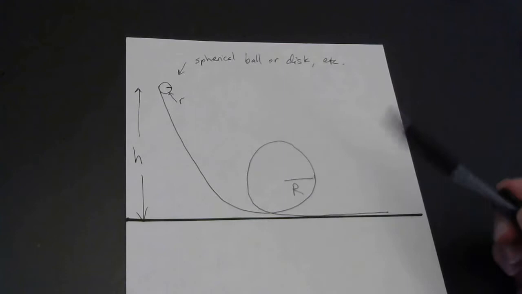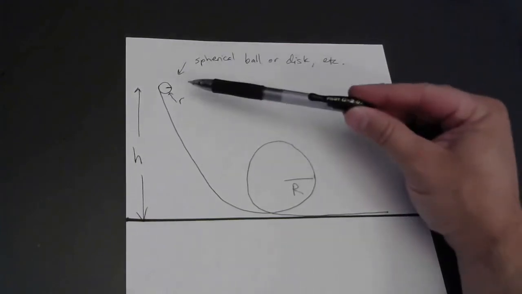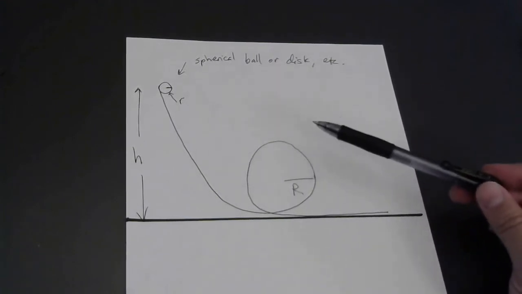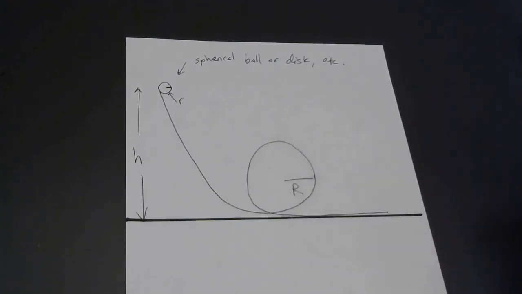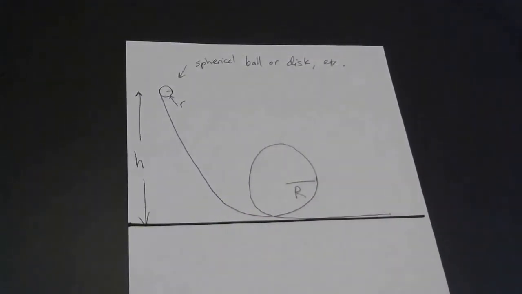But we've talked at length this semester about the minimum speed required at the top. So what's the bare minimum height from which you have to drop it to make it around the loop, supposing that there's no air drag to speak of? And again, that's a little silly because on its way down, this ball will have some of its mechanical energy dissipated by air drag. And there's also going to be some rolling friction, I would call it. Remember, well, I was going to say remember, but we haven't talked about this yet.